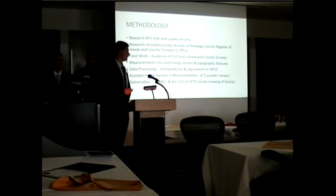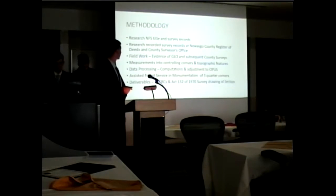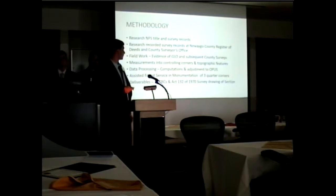So our methodology, we started out by researching title and survey records at the National Forest Service office up in Cadillac. Also made it down to the Nuevo County Records and the County Surveyor's Office. And then we went out to the field work where we looked for evidence of GLO and subsequent county surveys. We also measured into the controlling corners and the topographic features in the section.